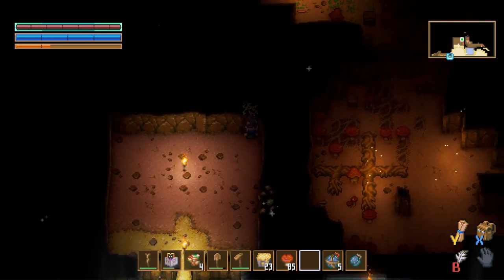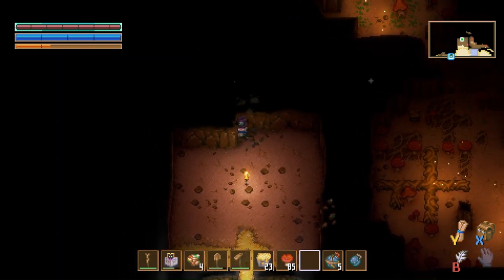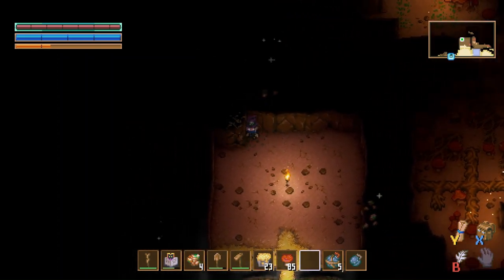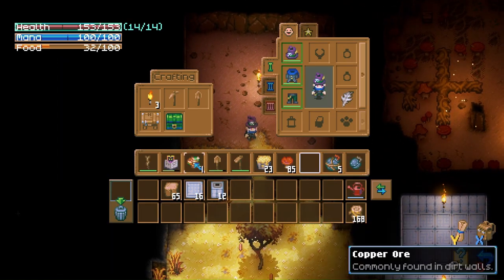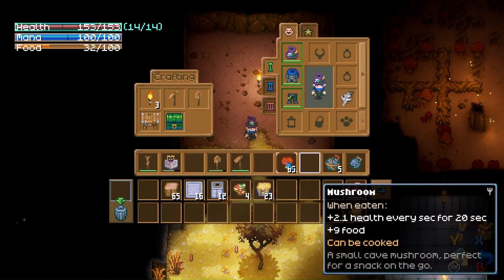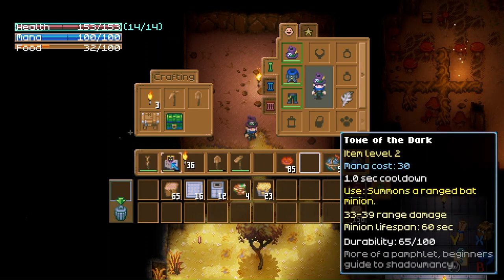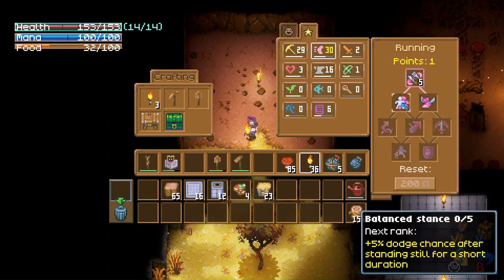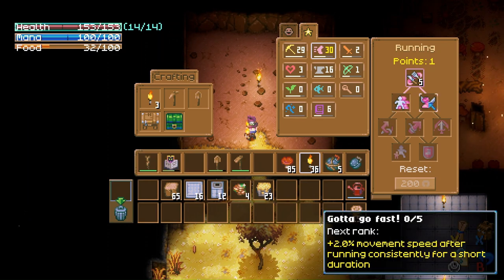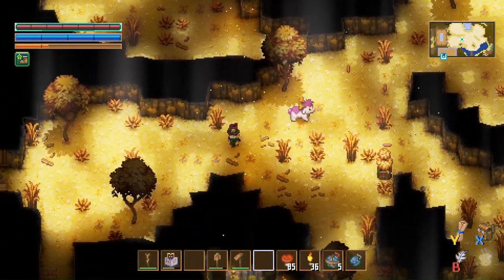Alright, you know what, one more up. There. I'm fine with that. I'm not sure, I'm probably going to need just a few more torches. Did we get another skill point for running? We did. Right, for running we can do, I've left in for that. Ooh. So I'm going to move faster.